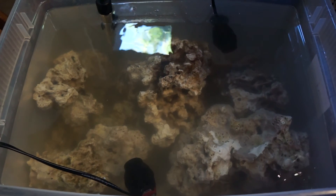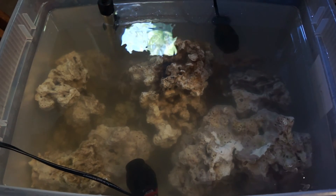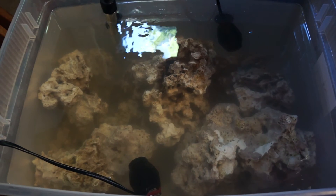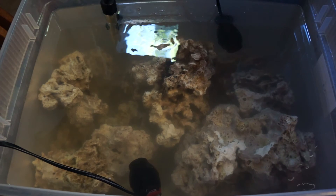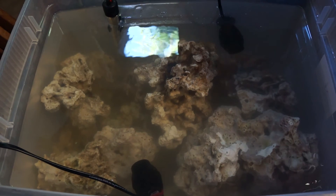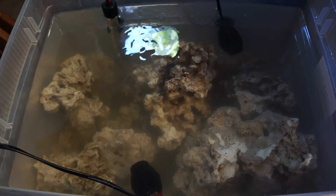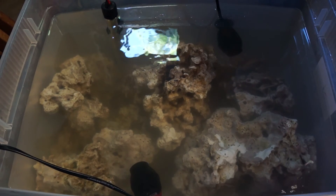It's been a week since the acid wash. Every 24 hours I did 100% water changes and dosed with the phosphate remover each time. Now I have the seawater in with the rocks, along with two powerheads at 450 gallons per hour each and a 150-watt heater set to 79°F. No phosphate remover currently — I'm going to let it run for a few days to see what happens with the phosphates and nitrates and get an idea of how much more work needs to be done.